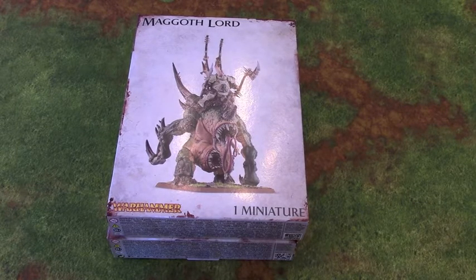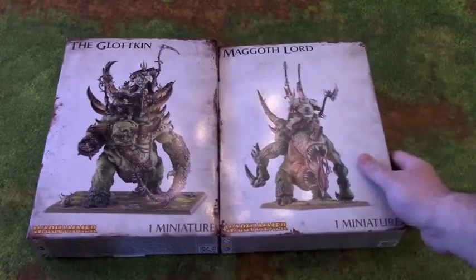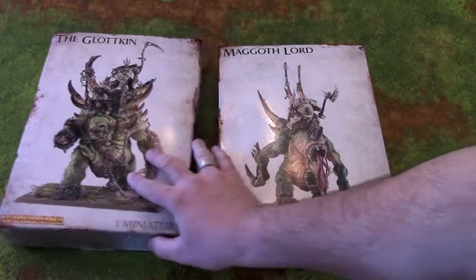So these came out last October, I think. We got the Maggoth Lord and the Glottkin. These coincided with the Glottkin End Times book release. A couple of big Nurgle baddies for you to look at, so we'll just do the unboxing and let you have a look at the sprues and stuff.